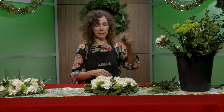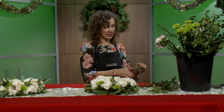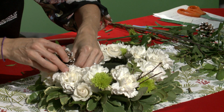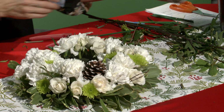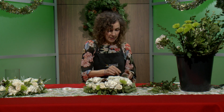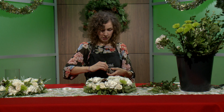And you can see that this pick is much too long. They're just very easy to cut down, so I'm just going to make it about 1 inch. And then I'll just find a little spot where I feel like a nice little pine cone might work really nicely. So we could put a pine cone there. Again, we work in the rules of 3s, so I would probably want to put 3 pine cones in here. But you can use anything that you have found that'll work in your yard.